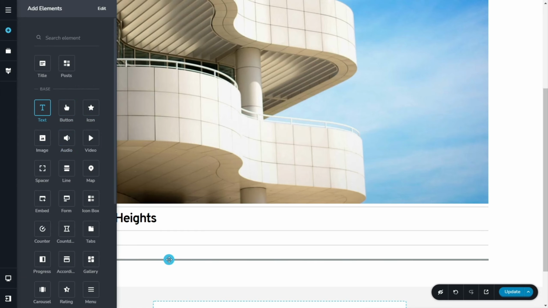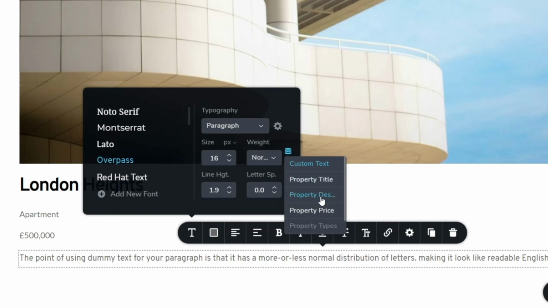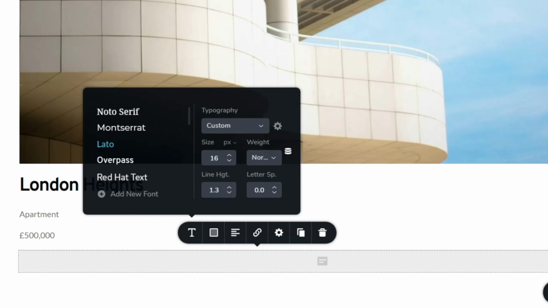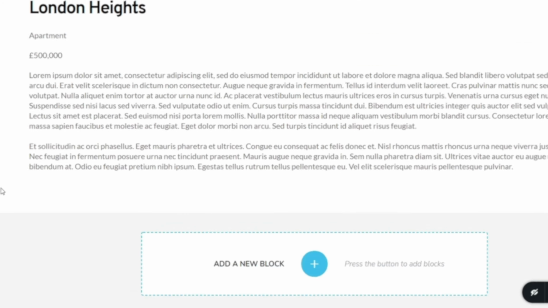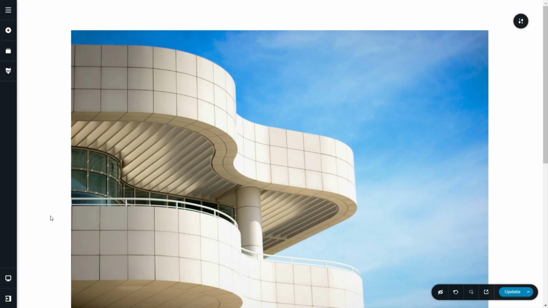And finally, we're just going to add in the option right at the bottom. Drag our text in inside there. Click on it. All the same routine. And this time we're going to set this to be the property description. And that, once that fills out, is going to be all the styling we need to build out this particular kind of post.